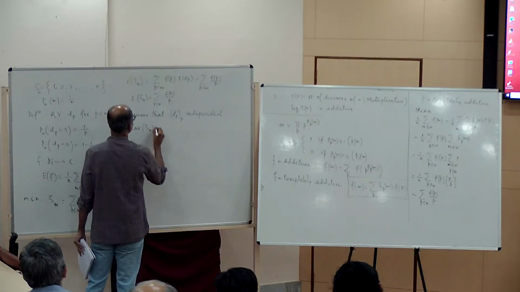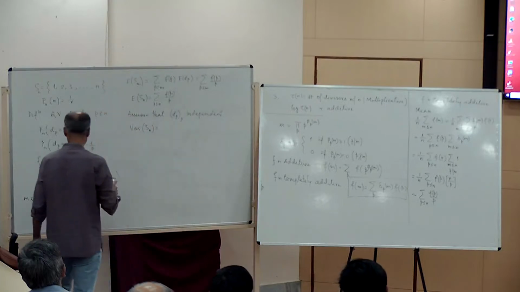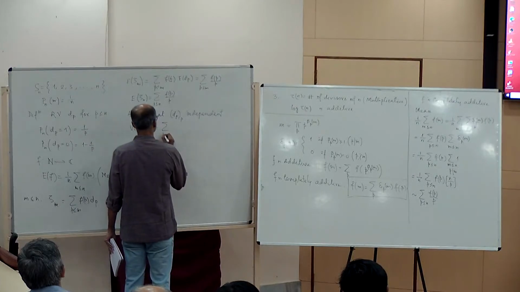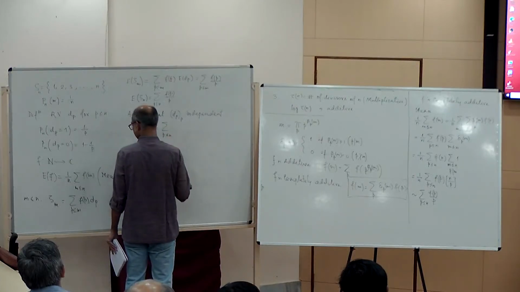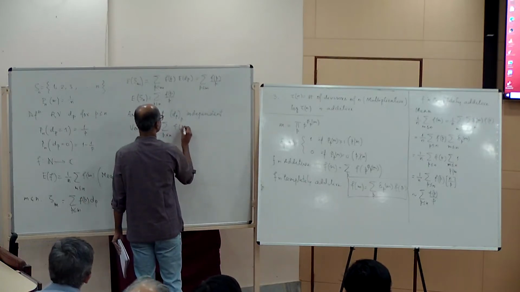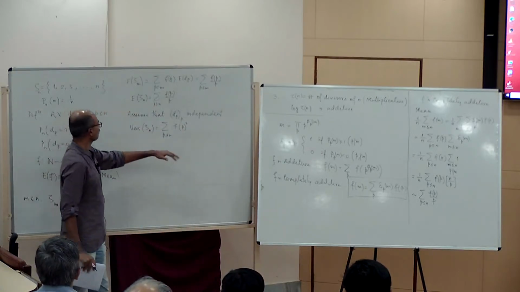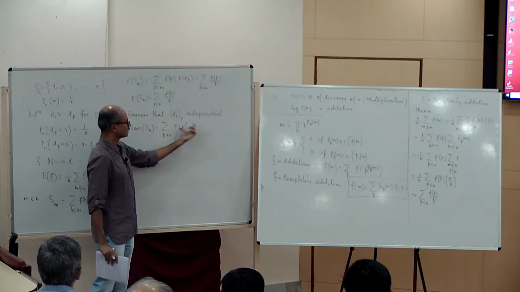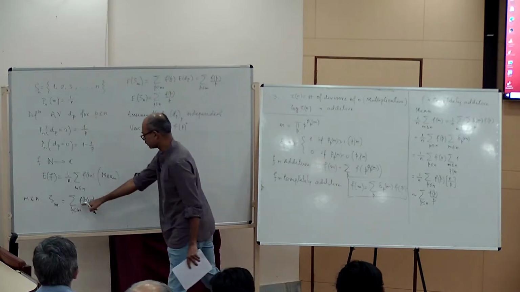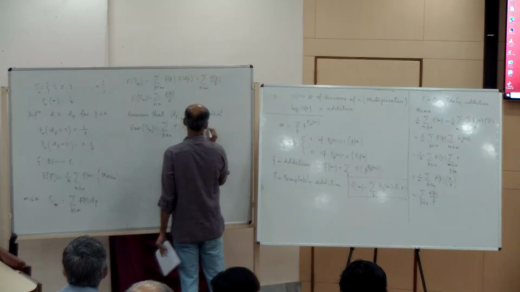Variance of this zeta n, just from the definition, is the sum over p less than or equal to n. So m is replaced by n. For independent variables, variance is almost like linear, only that the constants come out squared. So f(p) is a constant, and it is f(p) squared into variance of d_p.